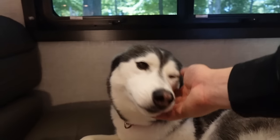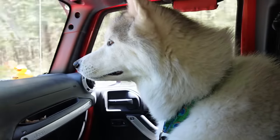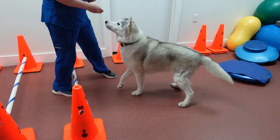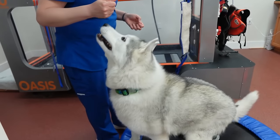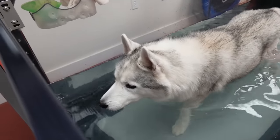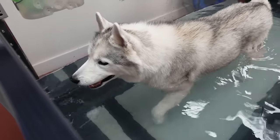The next morning, the first thing we did was check on Kira — her bump was almost completely gone. After feeding the dogs, Memphis had to head to her physical therapy session. If you guys don't know, she had knee surgery nine months ago and we're still doing physical therapy because it's really good for her. It was really nice being in Traverse City for her appointment since this is normally a five-hour round trip drive. Memphis got to see Miss Paula, do her cantilevers, walk on the water treadmill, and they said she's doing absolutely amazing.